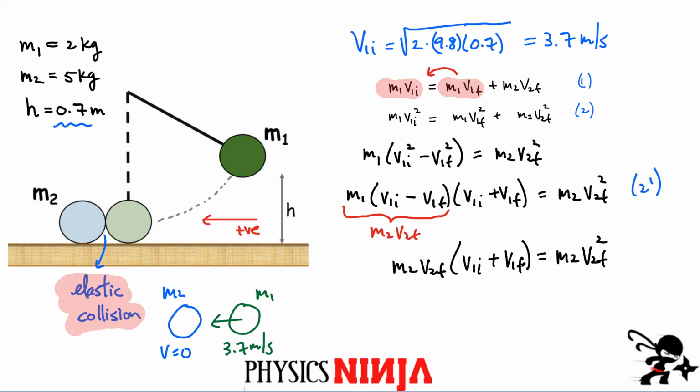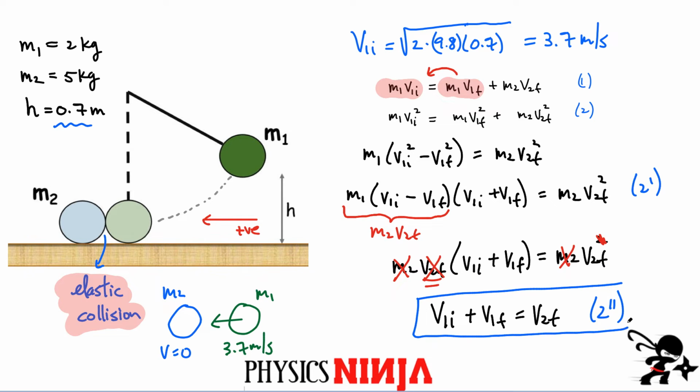All right. Now again, I can simplify some things because I have M2 on this side and I have M2 on this side. What else? I've got V2 final once here and I have it twice over here, which means I can get rid of one. So the final kinetic energy equation, which was my equation 2, you're able to rewrite as something like this. V1 initial plus V1 final equals V2 final. Now this expression is a lot easier to deal with. So this is going to be my new equation 2. So I'm going to use that one.